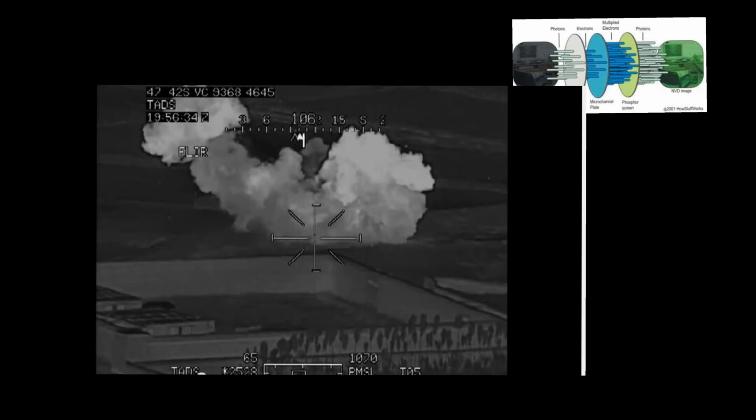That's a lot different than how thermal sights work. This is an image from a FLIR camera. FLIR stands for forward-looking infrared. This does not work by enhancing an image. NVGs take visible light and multiply that signal through the photoelectric effect and then the phosphorescent screen to basically amplify the light. FLIR is actually taking infrared light, so you have an infrared sensor. This is what a FLIR image looks like.